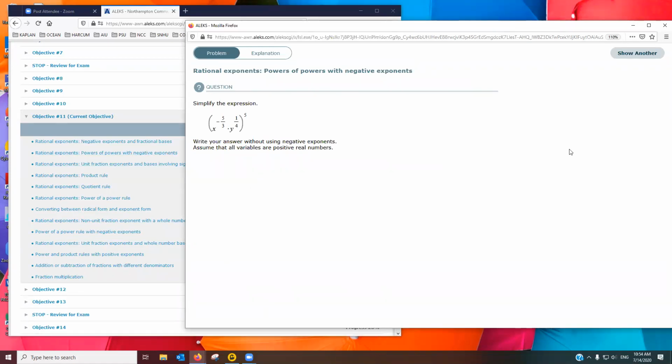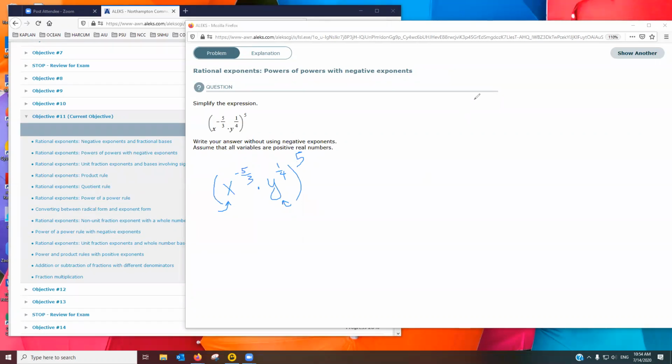All right, well, let me work this out. I'm going to follow order of operations. So order of operations says work out what's inside parentheses first. But I can't really multiply what's inside the parentheses because notice this is an X and this is a Y. So they're two different bases. So I really can't simplify inside the parentheses.